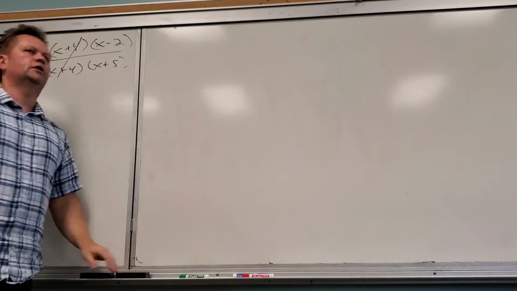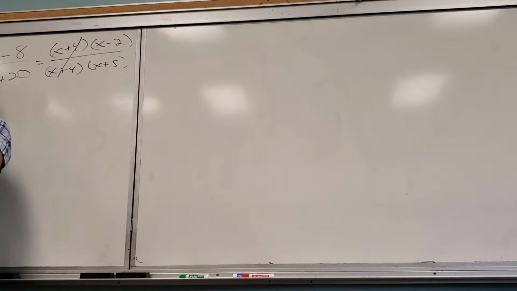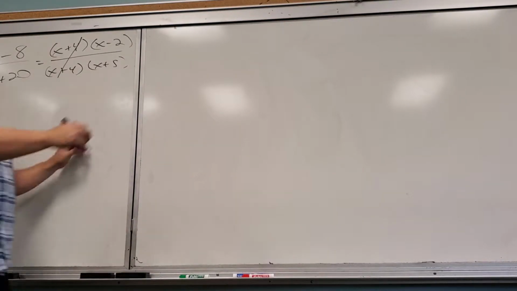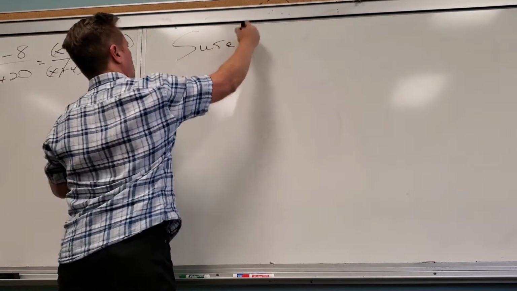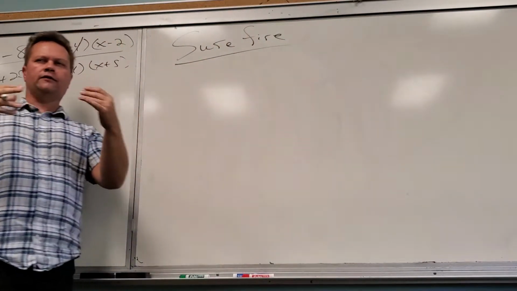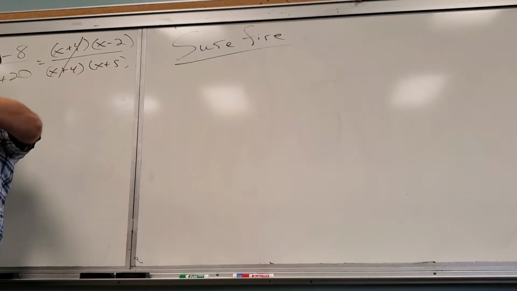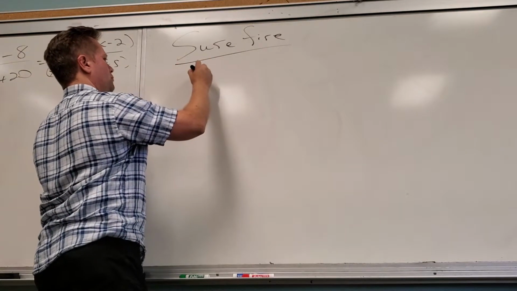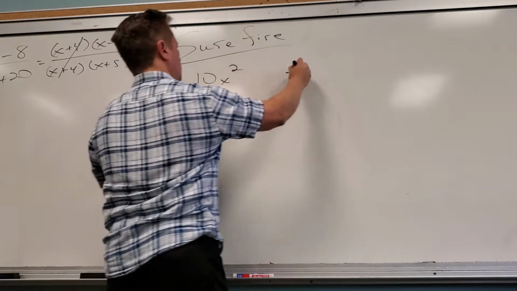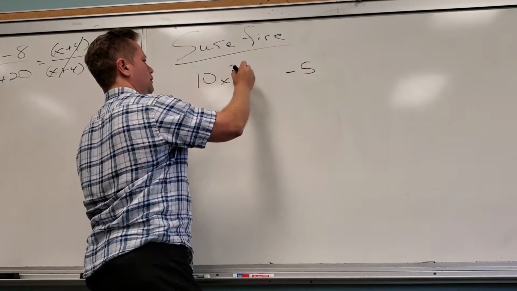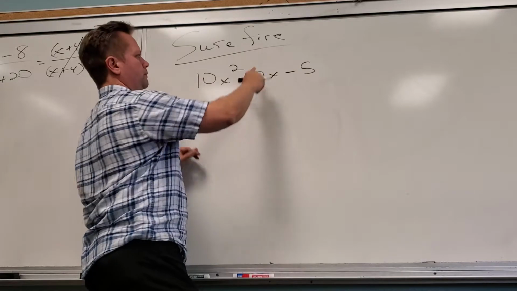All right. So let's come back to the last thing we were talking about. That thing that everybody loves so much, the surefire method. This is kind of difficult because it has everything we've done so far in it at once. So let me make a problem that will hopefully work. All right, that'll work.